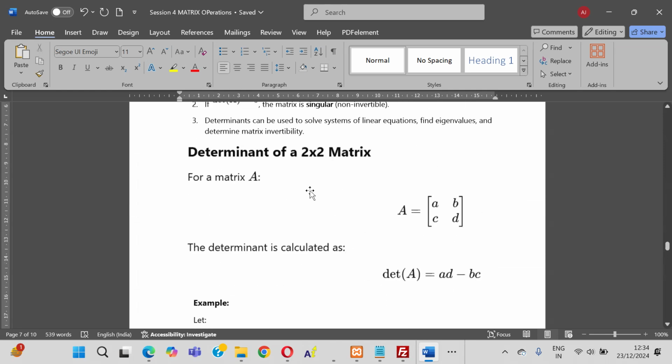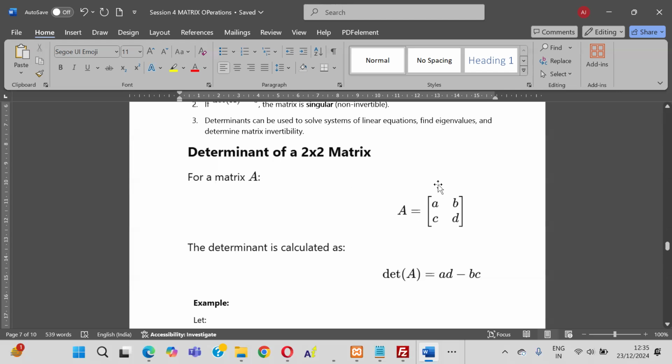But here you can see that suppose we have a matrix A with A, B, C, D, then the determinant will be A into D minus B into C. Similarly, if it is three-dimensional, then we multiply the first column by the remaining four values. So if here we have 5, then 5 into AD minus BC.